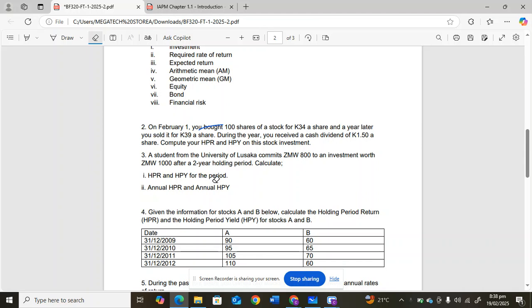You want to see your return on a yearly basis, okay? For the first one here, it's basically your return overall. After the 2 years, what is your return? Remember, the holding period return is in a decimal number. The holding period yield is in the percentage form. Both of them are just telling you your return after keeping an investment for a certain amount of time. So these ones will be for the overall return.